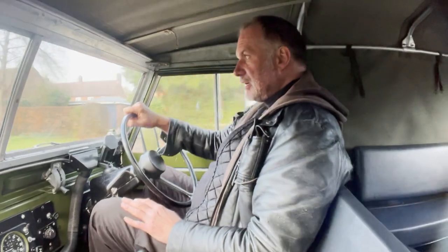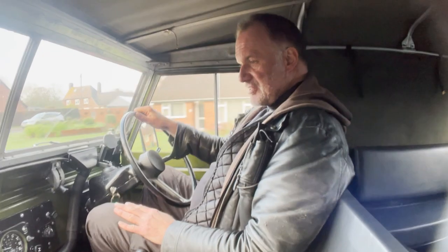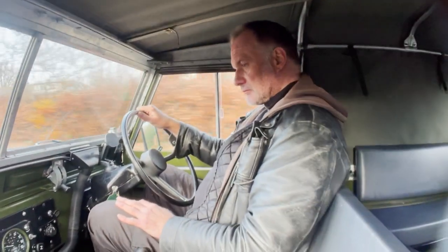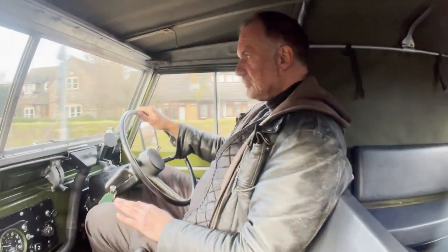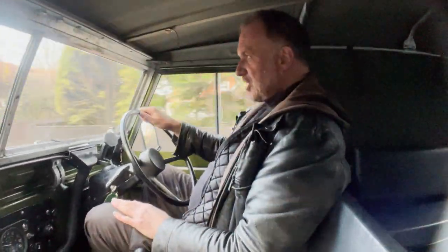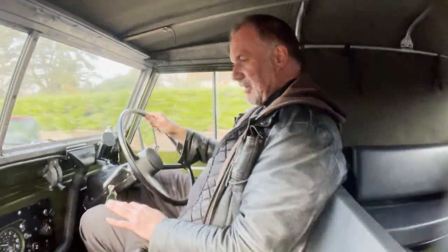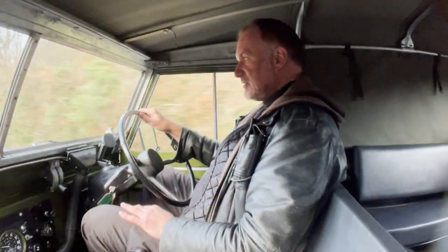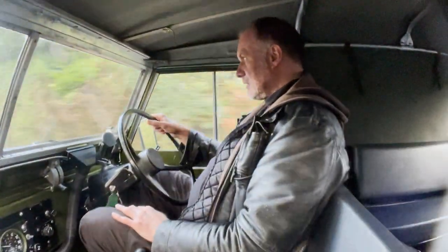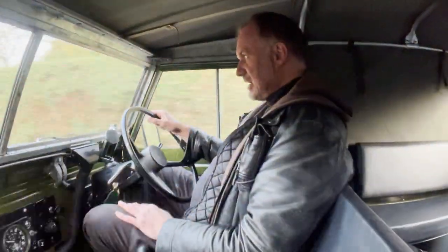Probably in some ways it's better now than it was when it was new. Really nice engine — no signs of any misfiring, hesitancy, or overheating. Temperature gauge is sitting dead on the halfway point. The old temperature gauge isn't showing a lot but in fairness it's very cold at the moment and we're not going that far, so that's probably right. The gearbox is nice — it's the proper Series 3 full synchro gearbox on this one.